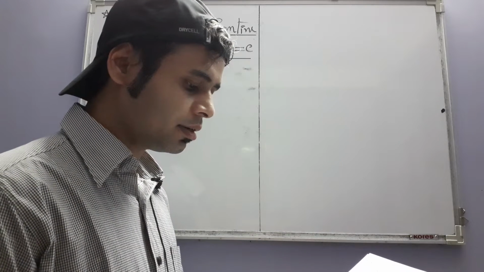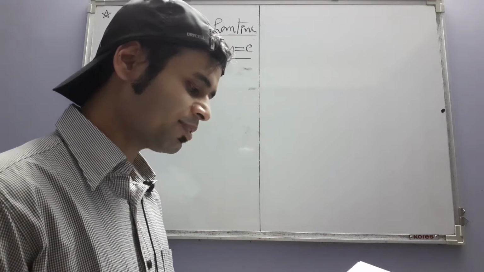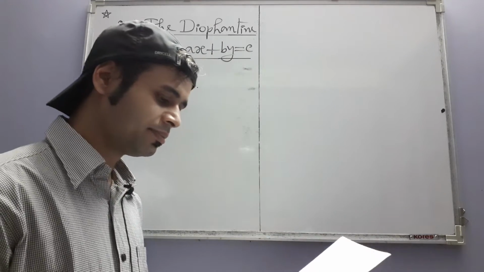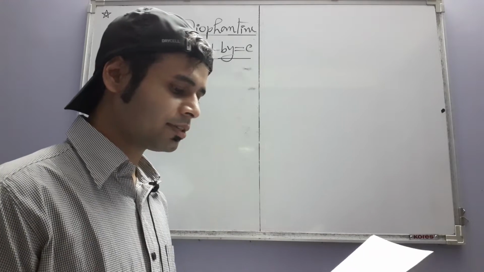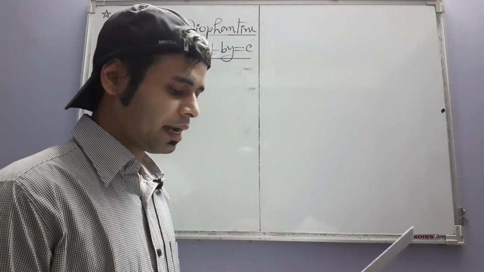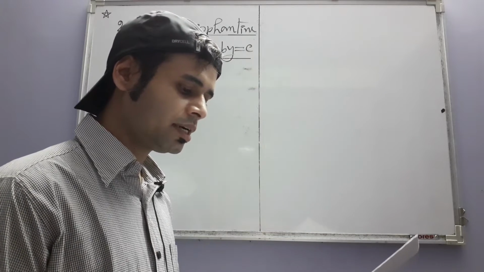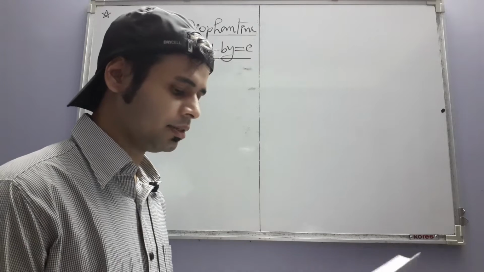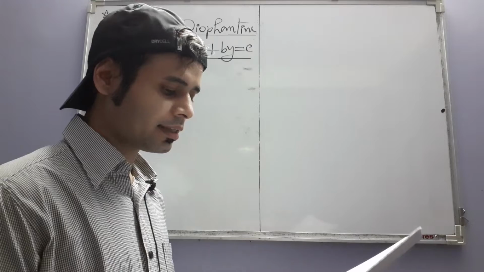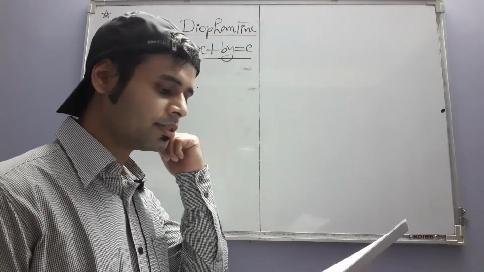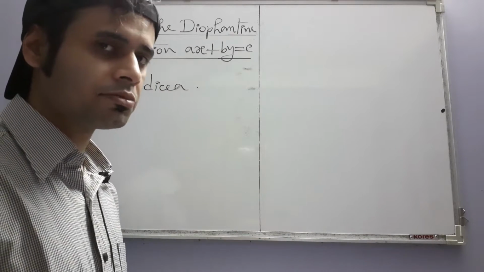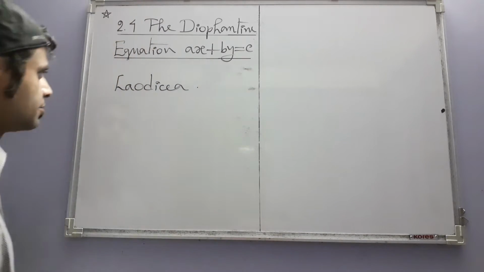His beard grew after 1/12 more. It sounds very strange, but it is what it is. It's given like that. His beard grew after 1/12 more. After 1/7 more he married, and his son was born 5 years after his marriage. The son lived to half his father's age, and the father died 4 years after his son. So if this entire thing is expressed in the form of an equation, it would look like this.